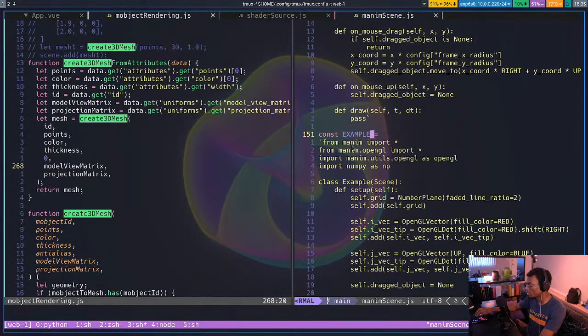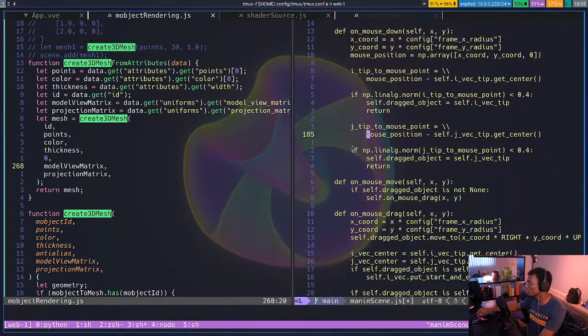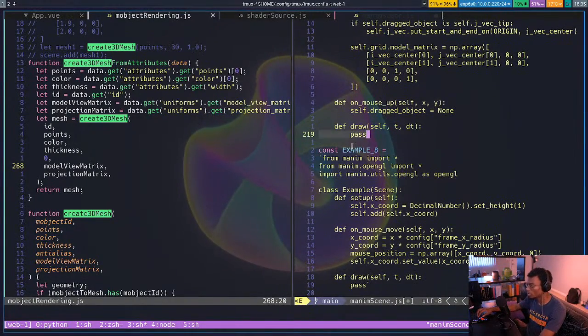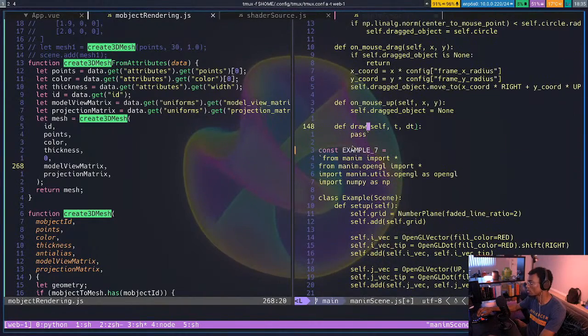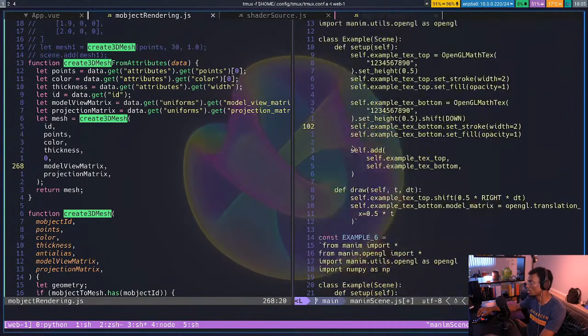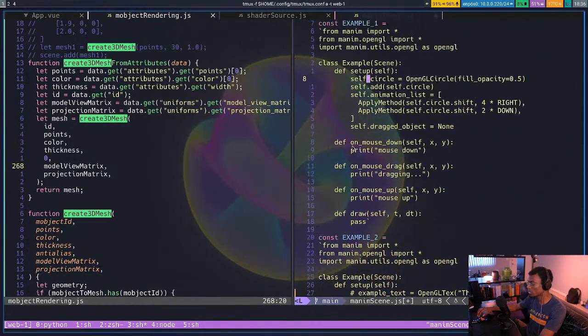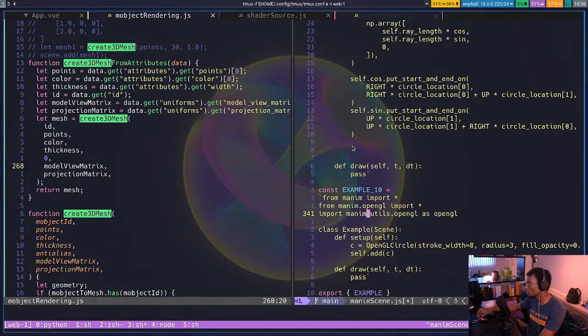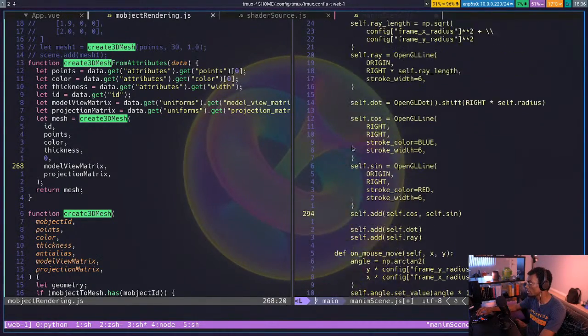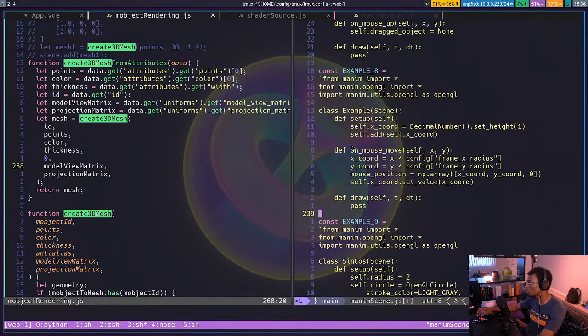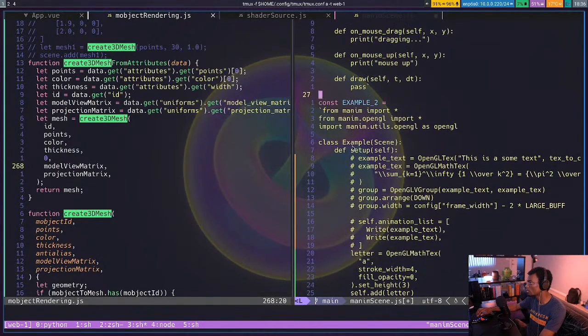So let me see, let me move this back to an example. So that's 7. Where's the one with the... I had one that was just a letter. That's this one.